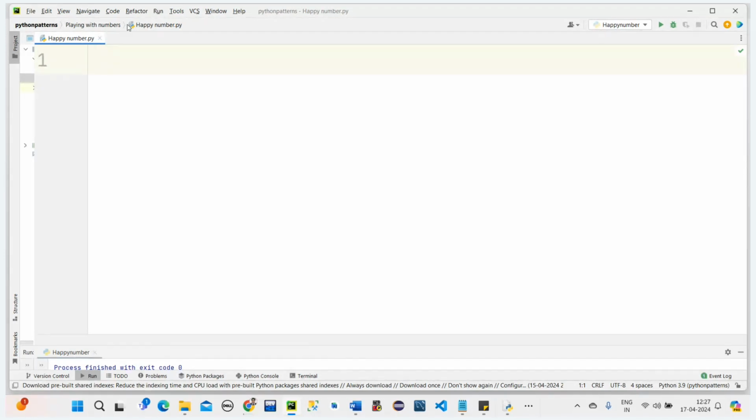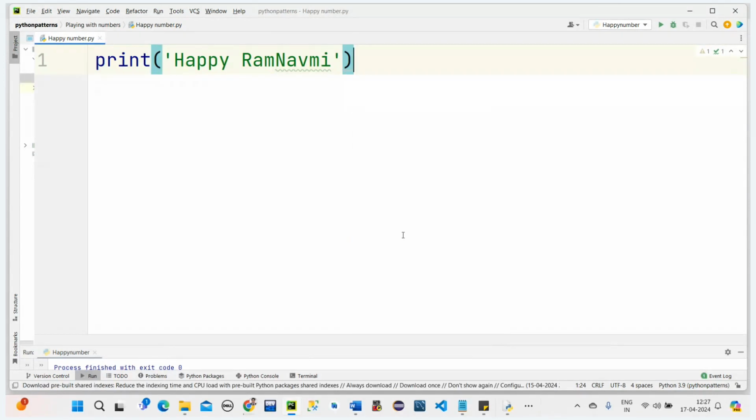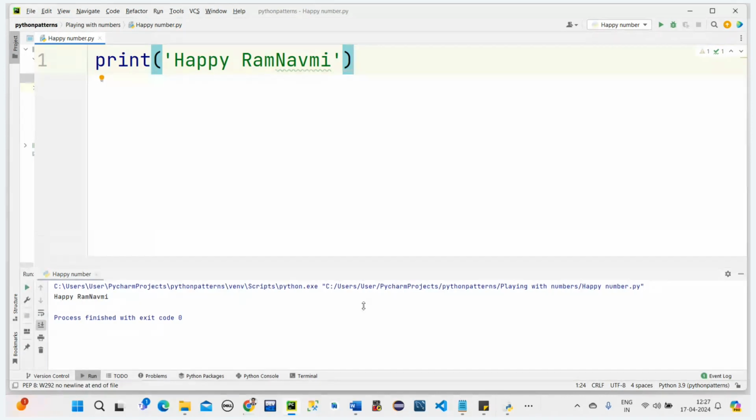This is the interpreter, where we can execute Python. For example, I'm just running this code, simply printing happy Ramnavami. Now I'm going to execute this. Whether it is working or not, yes, it is perfectly working.